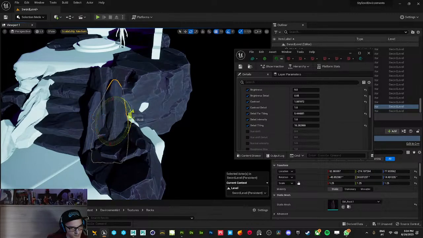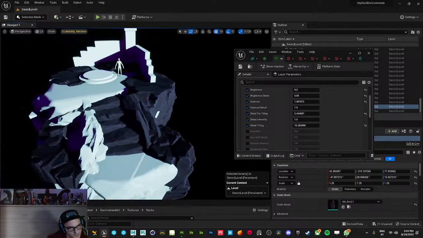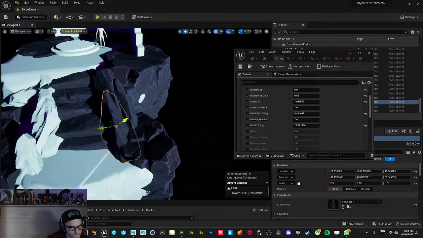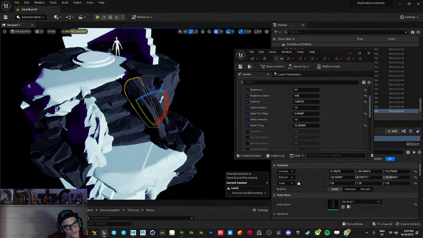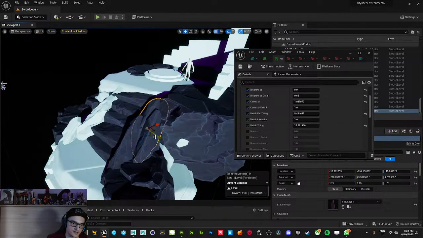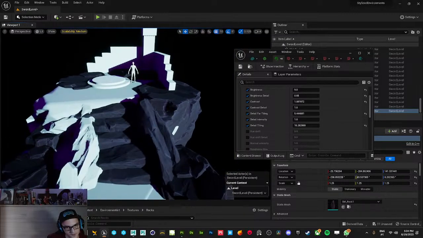House cleaning here. Do something like this. Something like that. I like those kind of fake layers.